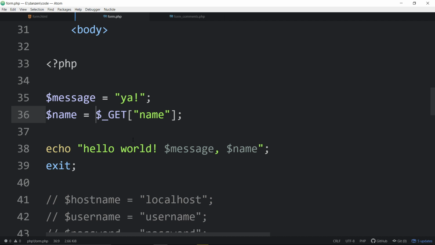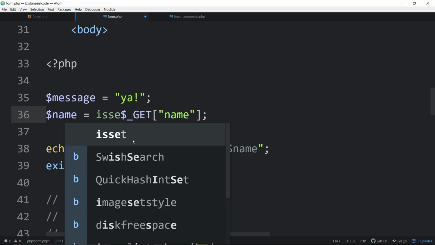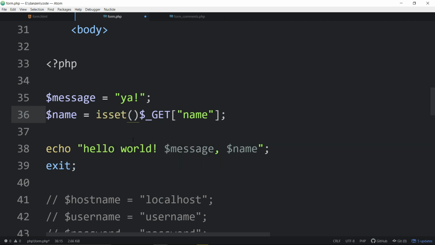Now sometimes we get errors if there was no name sent to it. Not no name, but actually they didn't even send a variable called name. So usually we're supposed to say, is that set? So if we can spell it, we can do it. isset is the PHP command that will test to see if that's alive. That will return a Boolean true or false. It doesn't mean that it still couldn't be nothing in it. There could be quotes in it, but it tells us if they've passed in this variable.